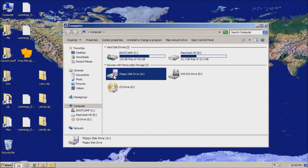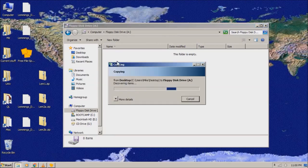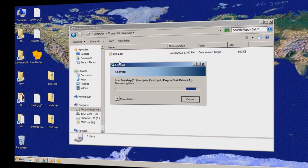I have a floppy drive in here, you can hear it. And so I'm going to copy these one at a time. This one is the biggest. We'll do this one first, and then I'll show you one other idiosyncrasy I have on my Amiga that makes this a little bit trickier, and I don't know what's going on. But as this is copying, let's go back to the Amiga and I'll show you what I'm talking about.